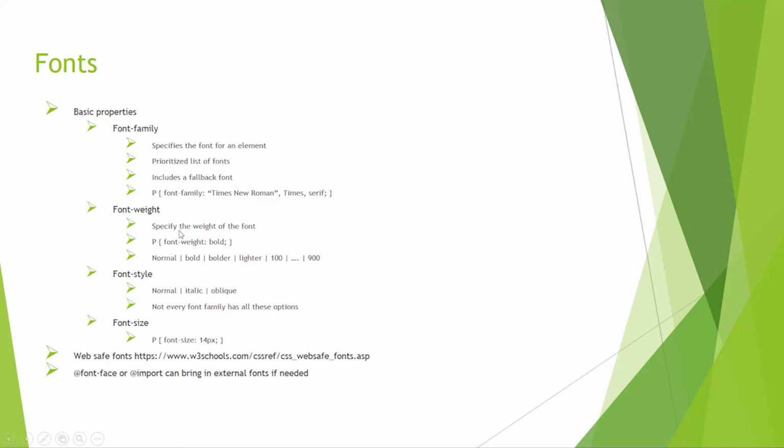The font weight is where we decide the thickness or boldness of our font. Sometimes we might think of that as style, but that is separated out into weight within web pages, different than how it is handled in, say, Microsoft Word. The font style has normal, italic, and oblique. By the way, for both the weight and the style, not all of these options that we have available are available for every font family. So there are some fonts that can't be done bold or can't be done italicized, so just be aware of that. And then finally, font size. We've seen examples of that a number of times already throughout this class.